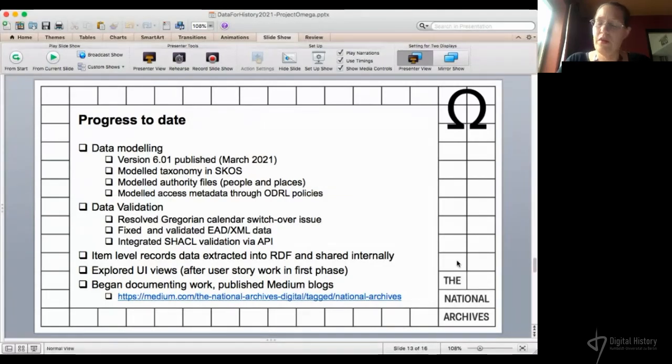And one of the big important things is looking at access control, because we have documents that are not immediately available to the public. We have some documents which might be available if you are on site or from certain places, but are not available elsewhere. And you have versions of the documents with certain information redacted, some for a certain period of time and some permanently redacted unless you go to court and get an order. So being able to specify within the technology who is able to access the documents and at what point, and to have those policies encoded and modeled as well, was very important. There's been some really interesting work done there on gradated access.